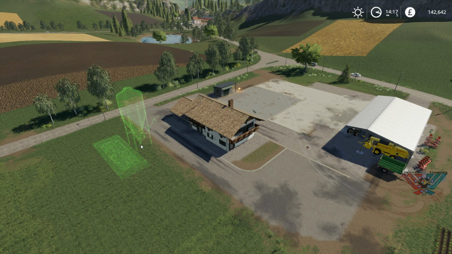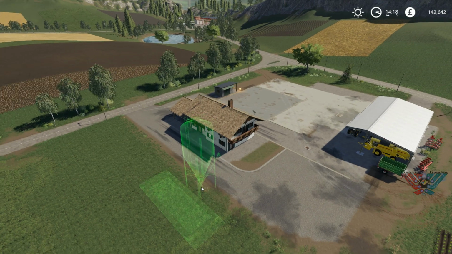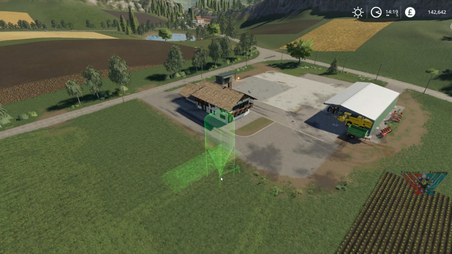Yeah, it's probably going to be around here somewhere, maybe, or at the edge there, opposite this bit. I don't really think I would want it there. Too close to the house. So, yeah, I think somewhere around here would be grand with it.